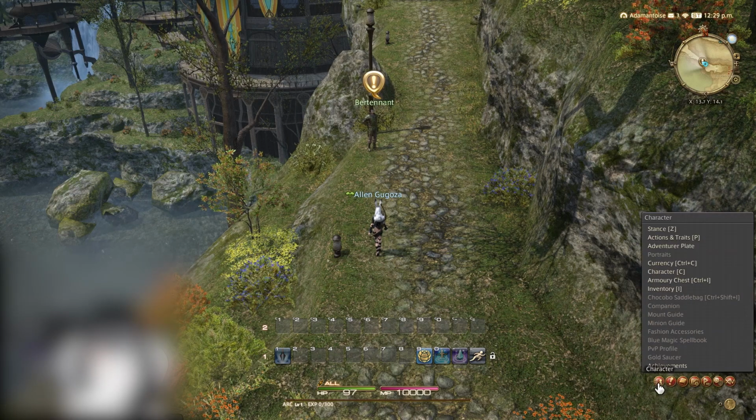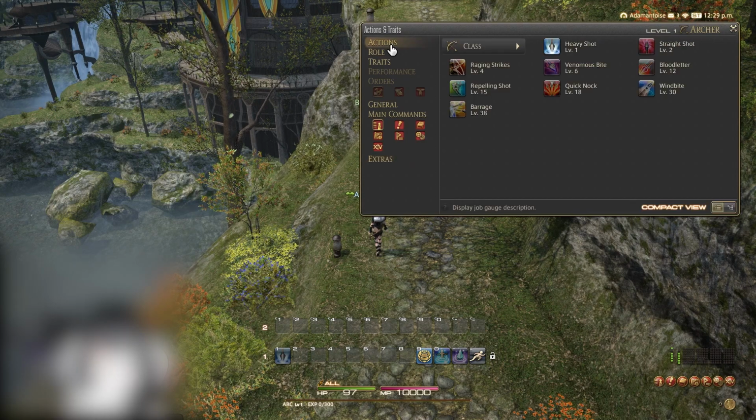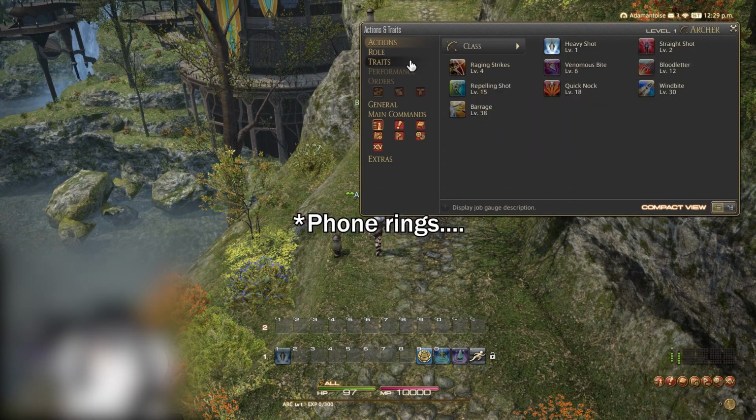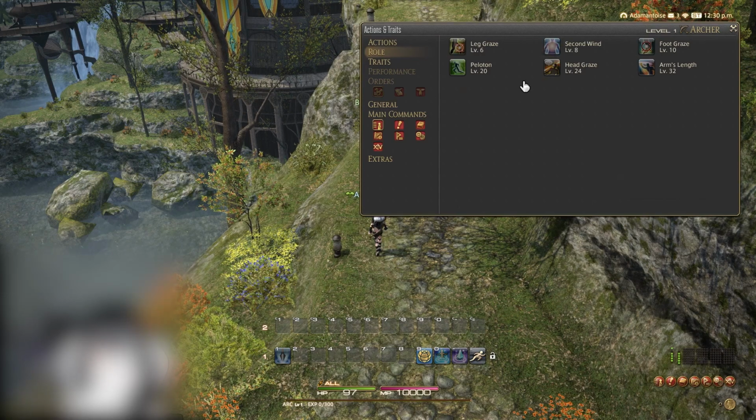All the way to the left red dot is character. You click on the character and you click on this actions and traits, or you can simply press P to open it. The first tab, actions, is the spells and abilities you have unlocked or will unlock in the future as you level up. This is your role abilities, that as I mentioned before, there are 3 roles: tank, DPS, and healer.